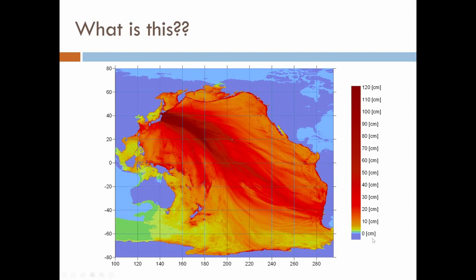Over here we have distances up to 120 centimeters starting at 0. Got the 120 here, 0 around here, okay, 0 to the west of Australia. So here's Japan. It's the height of a tsunami, so the wave height. Makes sense. Highest waves coming straight from the source and then it loses energy as it moves across the Pacific.